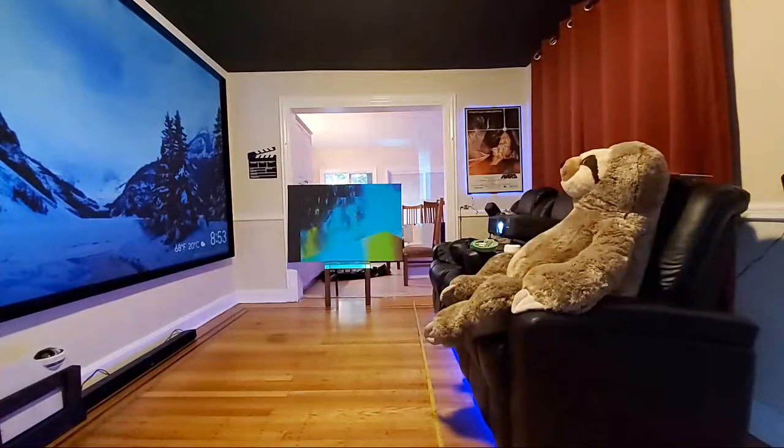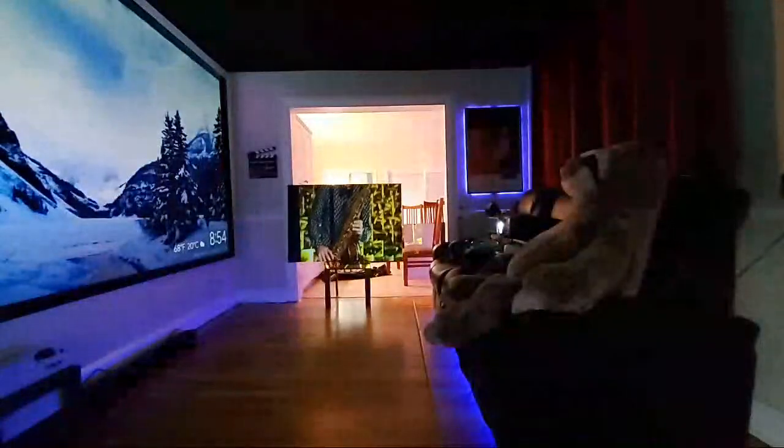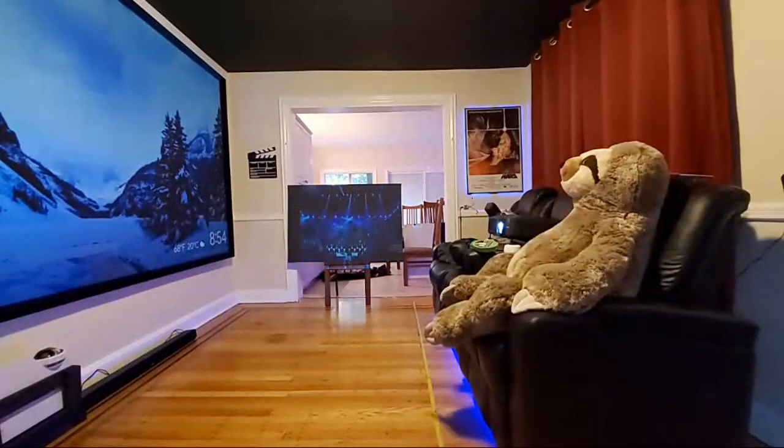And they're going to use an ultra short throw. So I guess, yeah, whatever, it's going to work either way. Lights out, lights on. Yeah, it's good.